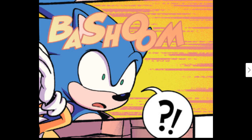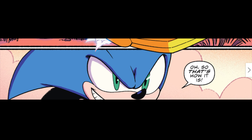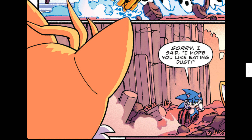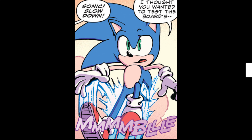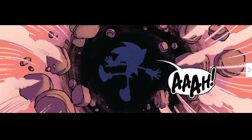Sonic's face is hilarious there. Then Tails is zooming ahead on his extreme gear, passing Sonic, and Sonic says 'Oh, so that's how it is!' Sonic unleashes a sonic boom, going at enormous speed, and says 'Sorry, I hope you like eating dust!' Tails says 'Wait, what?' Then Tails calls out 'Sonic, slow down!' — 'I thought you wanted to test the board!' But the ground is crumbling and Sonic starts falling into a hole, going 'Ah!'